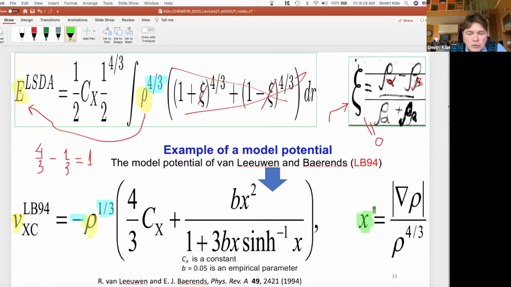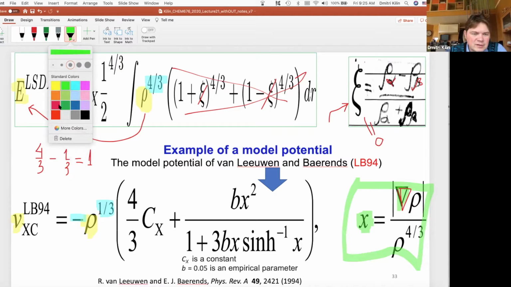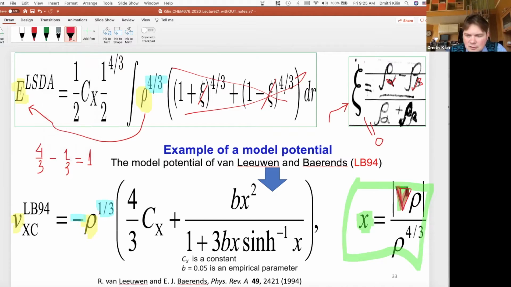But no. Here is a definition of x, and x is not position. It is defined as what does this triangle symbol mean? Sorry. What you see, there is a little triangle symbol. I will highlight it with red. Triangle. What does it mean? Which triangle? Here in the upper lower right.